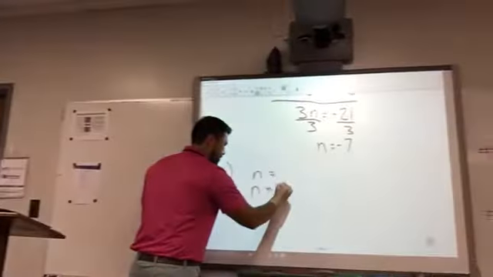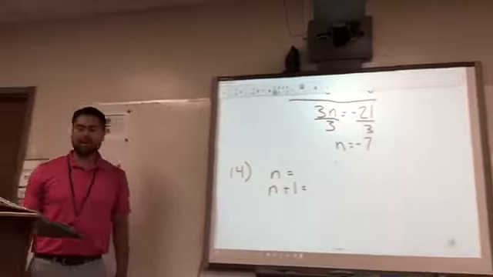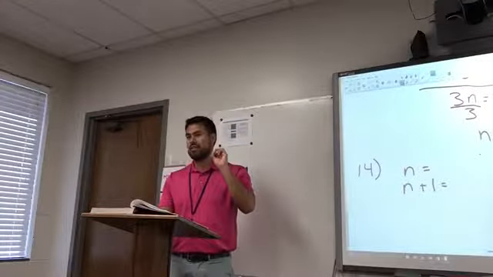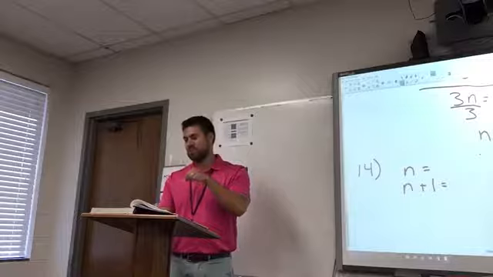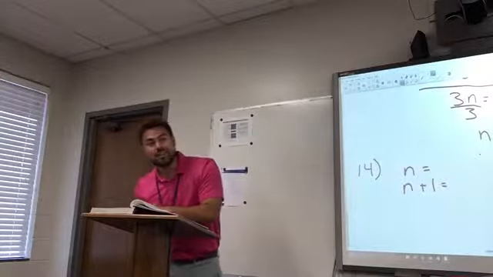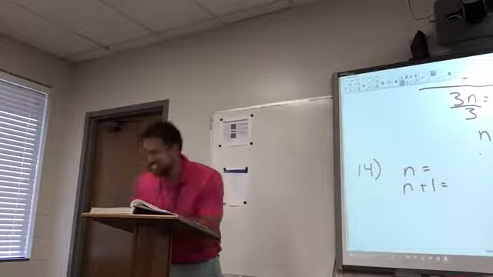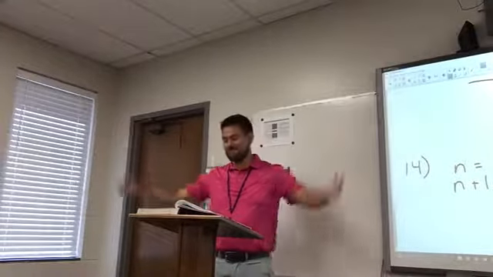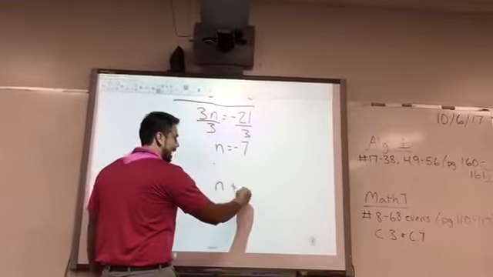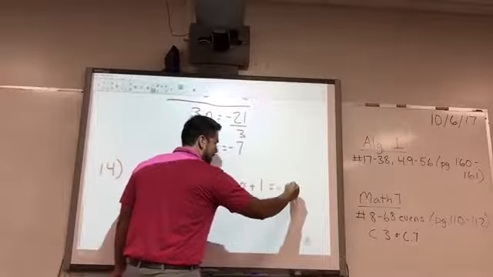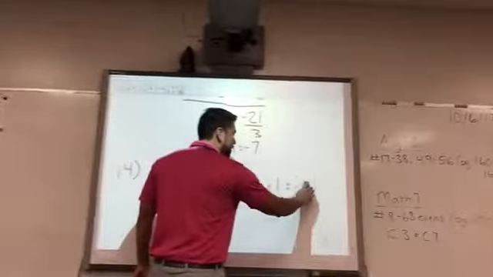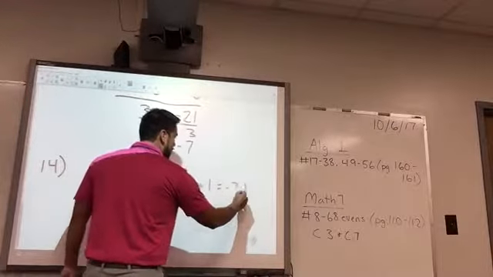I don't know what they are. What detail did you find out in the problem that tells you how to figure out what these 2 numbers are? Whose? You can look at your book. Whose sum is negative 31? So what do we know about these 2 when they're added together? What do they have to give me? Negative 31. I know that added together, they have to give me negative 31.